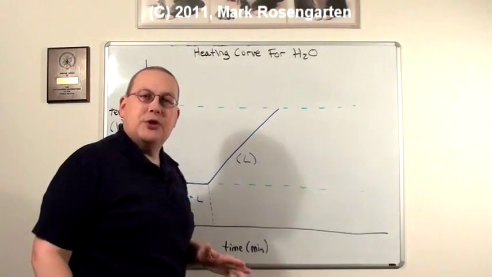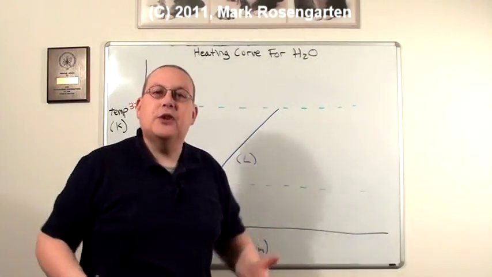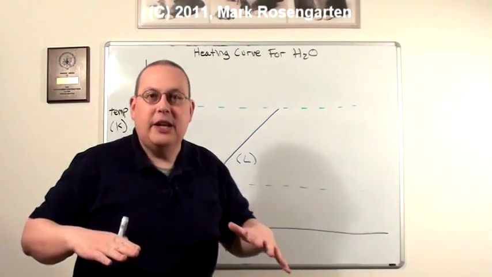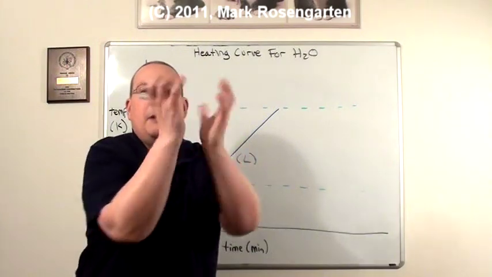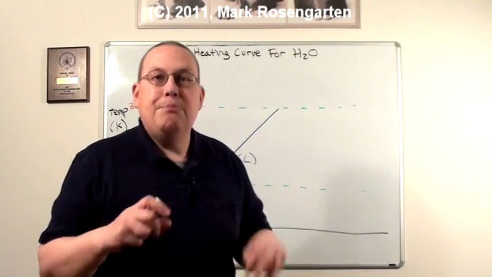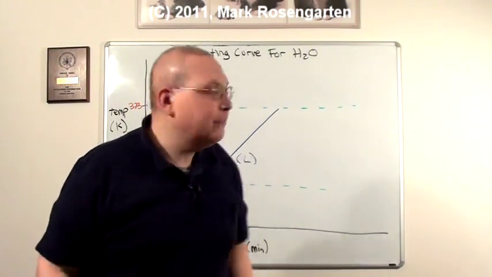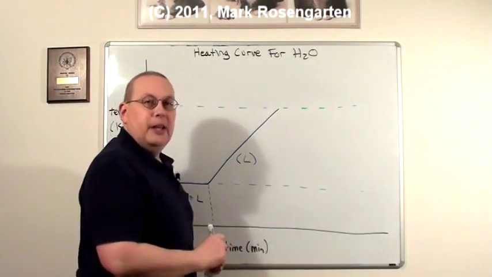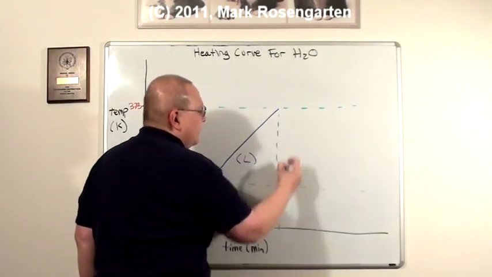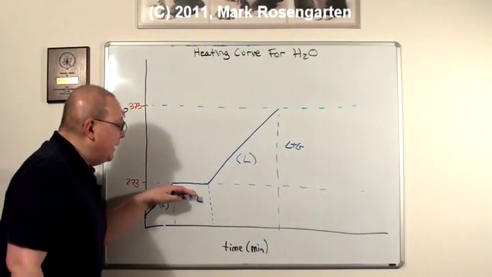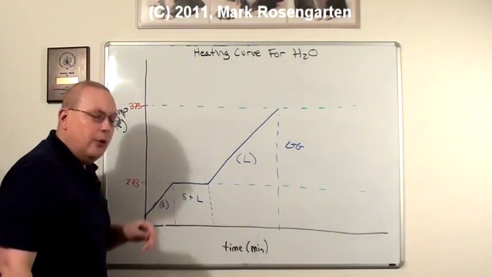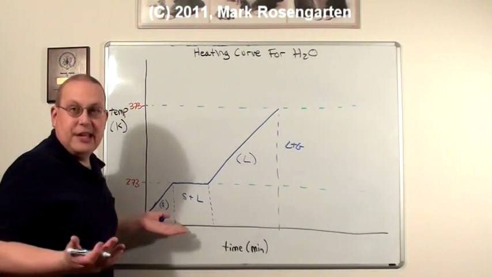However, when the vapor pressure of the liquid equals the surrounding pressure in the atmosphere, the bubbles can stay supported and they rise up through the liquid and burst, releasing their vapor out into the air. So, the boiling point is the temperature at which the liquid's vapor pressure is equal to the external pressure being put on that liquid. And those vapor bubbles that come up and burst, releasing vapor, that's boiling. You know it's boiling when it bubbles. Now, during the boiling process, you're going to have both liquid and gas. And just like with melting, you can't have solid above the freezing point or liquid below the freezing point or melting point.